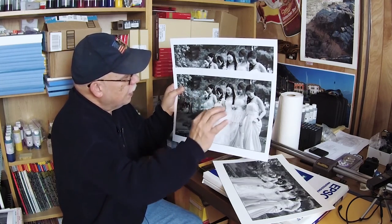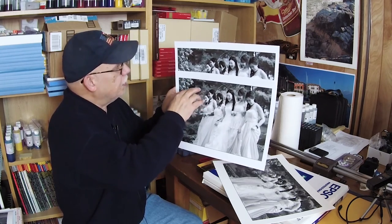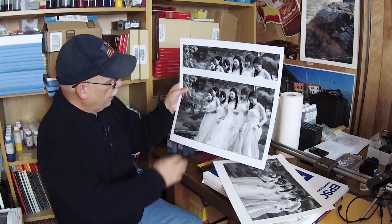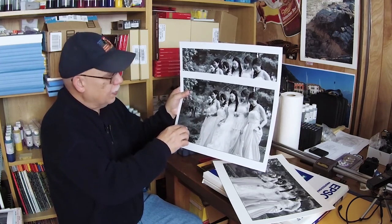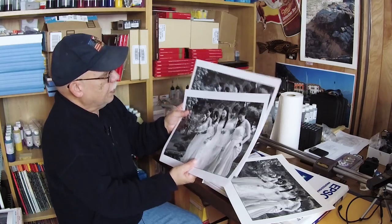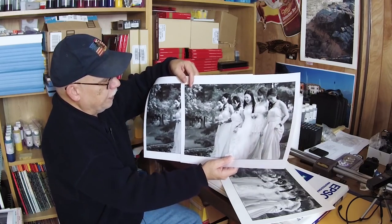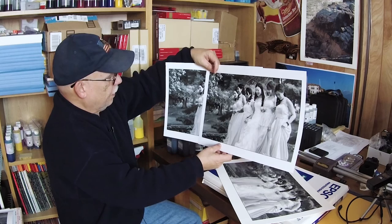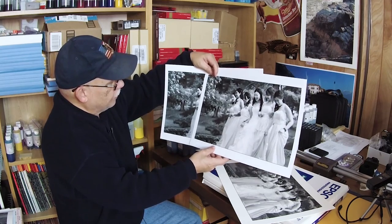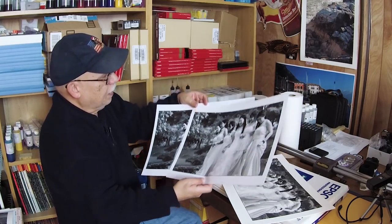Beautiful detail here. This is flawless detail. Here, these areas contain more separation than on the one printed with the ICC profile. It tends to block up more. Anywhere where these low tonalities existed, they tend to be more compressed on the one printed with the ICC profile for some reason. Again, I'm not a profile expert, and those of you who know how to read a 3D depiction of a profile can look at them and be able to determine that. So this is, again, ICC profile. This is advanced black and white and using the cone inks.